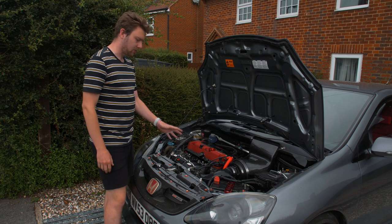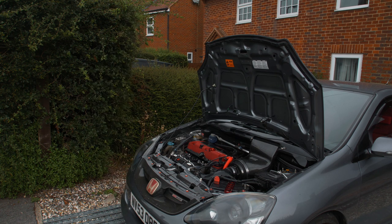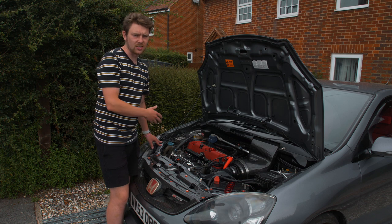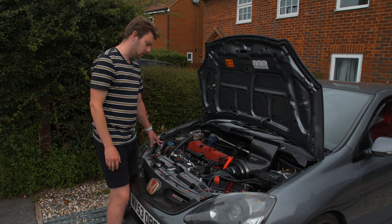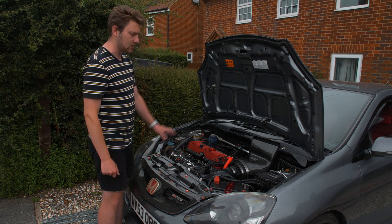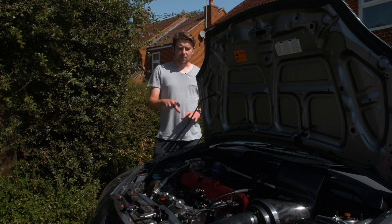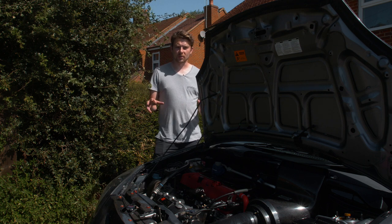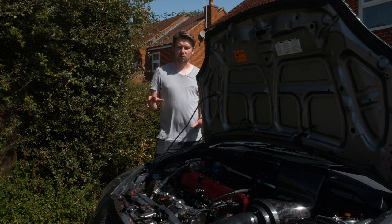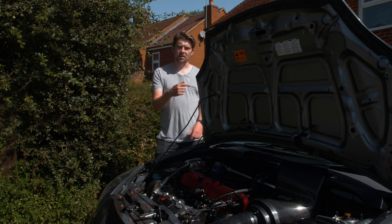It's a cold start so revs are a little bit high but it's running exactly as it was with the standard inlet manifold - I'm super happy. It's now been about two weeks since I had this all installed. I've been driving it around normally. I haven't been into VTEC because I don't want to risk anything at higher RPMs, but driving around normally feels basically the same as it did with the standard inlet manifold. It is a little bit boggy down low, but it seems to be handling it all right.